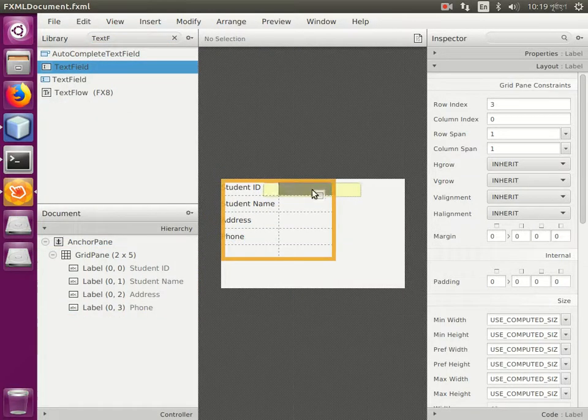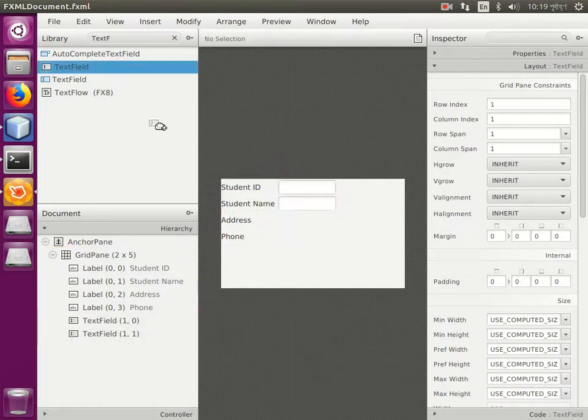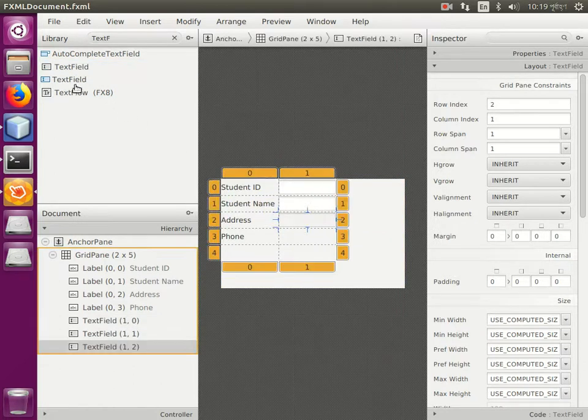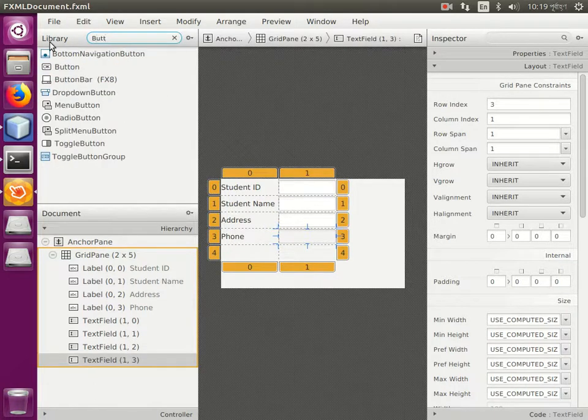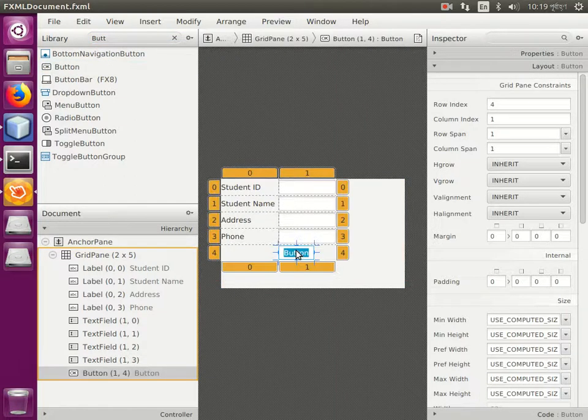We'd have a bunch of text fields through which we can get the data, and there will be a button that lets us submit this, or let me just be specific: Add Student says that you're going to add a new student.